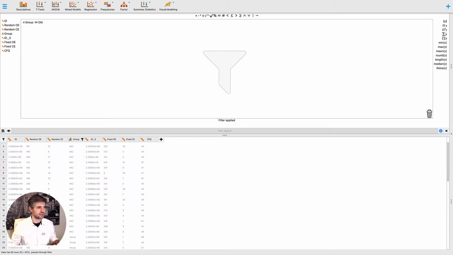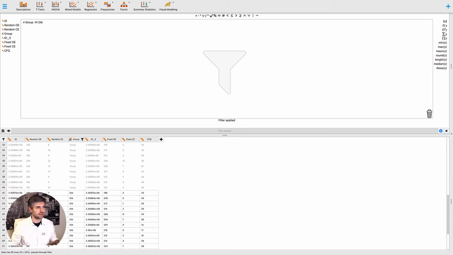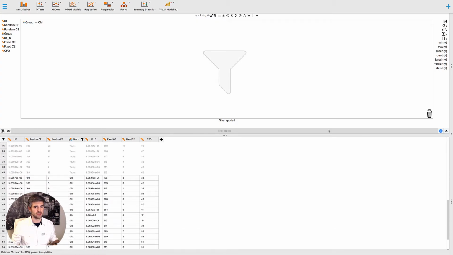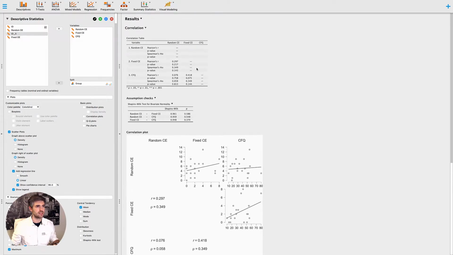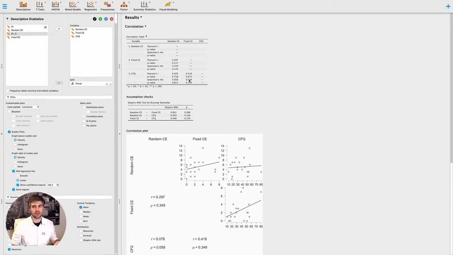And you can see everything now is grayed out in here, except for my old participants. And now you can see that it has automatically recalculated the assumption checks, but also it's automatically recalculated all of the correlations that I put together earlier on.